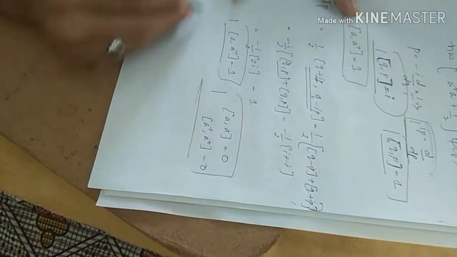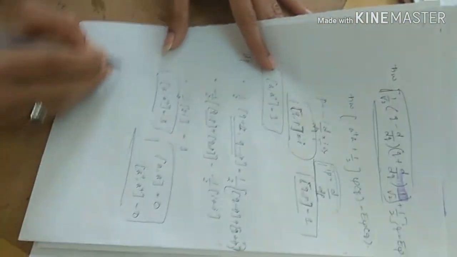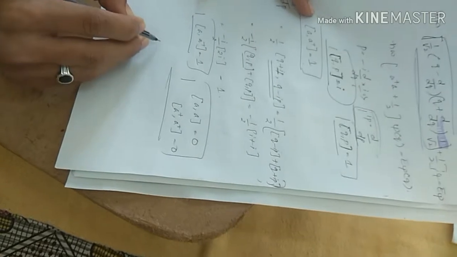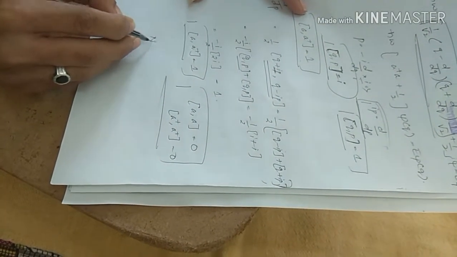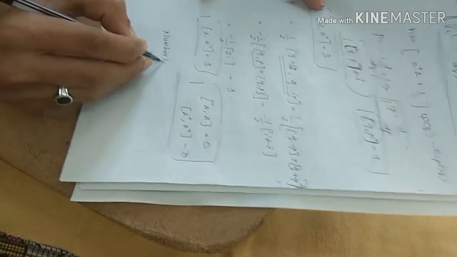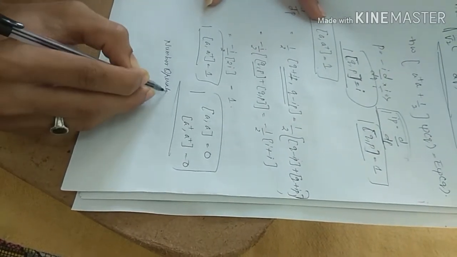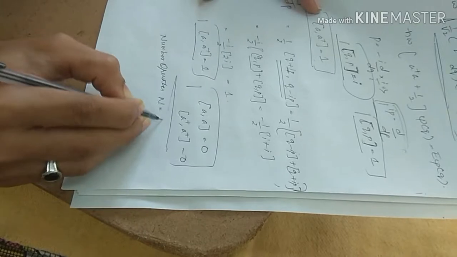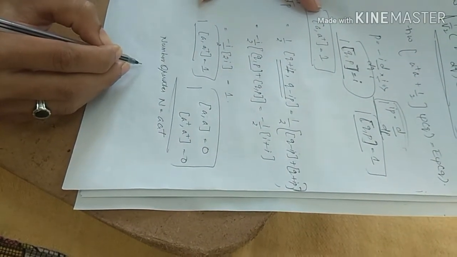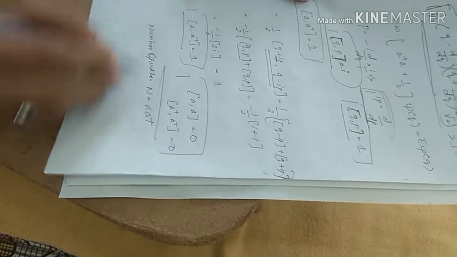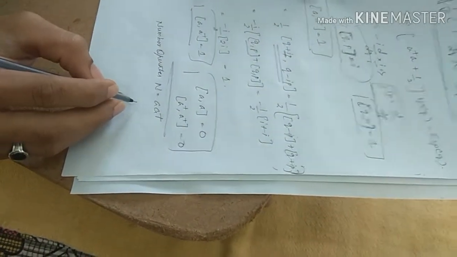These are some of the properties that you have to remember, and the multiplication of the annihilation and creation operators gives you the number operator. The number operator n equals a into a star, that is the annihilation operator into the creation operator. And we can also relate this to the Hamiltonian.